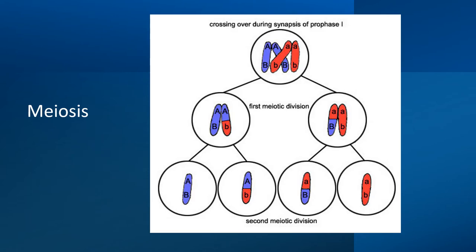Meiosis is the process of how genes on chromosomes segregate into egg and sperm prior to a child's conception. The process of meiosis is different from the process of replication of cells that takes place in our body. Replication of cells, also known as mitosis, is a process where the genes on chromosomes are exactly duplicated and separated into new cells. Essentially, one cell becomes two cells, two cells become four cells, four cells become eight cells, and so forth. Each cell has the complete set of paired chromosomes, like the karyotype seen in the previous slide.